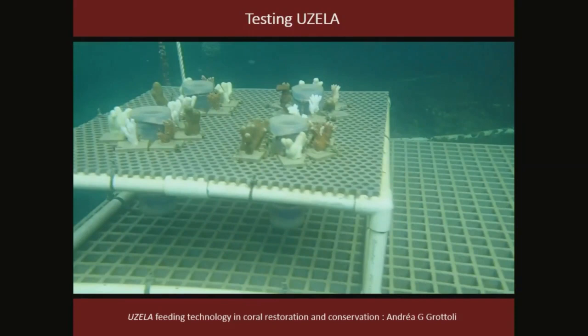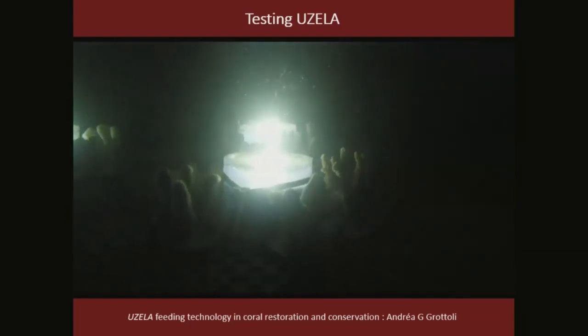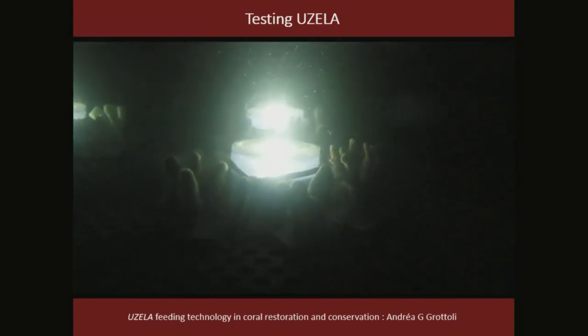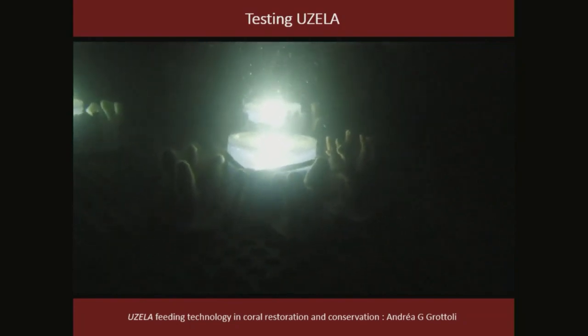In this video you can see the lights at night — those little particles are actually zooplankton swimming toward the lights. It's a bit grainy because it's dark. Those particles are attracted to the lights in the same way that moths are attracted to a flame. We leverage existing zooplankton in the environment — we're not adding zooplankton, just concentrating them locally for a short period of time to enhance feeding opportunities.